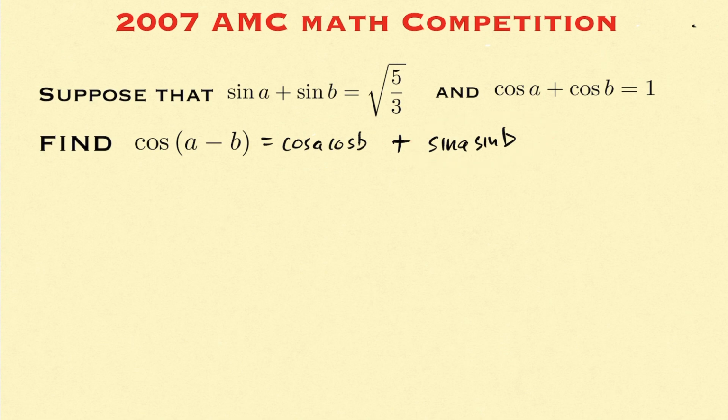Given these equations, the only thing you can really do is square both sides. Squaring the first won't help us, and squaring the last also won't help us, but when you do the first times the second times 2, at least you have the product expressed. The same can be said about this equation as well. You'll end up getting a factor of the cos of A times the cos of B. So let's go ahead and do that first.